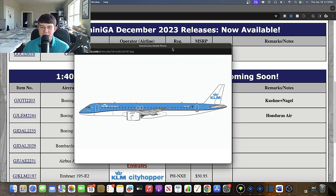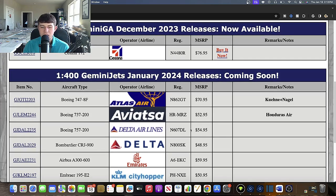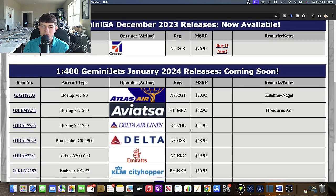They look absolutely fantastic. So what a gorgeous livery this is with KLMs on it. And I think this will be a very popular aircraft in Europe. So our Europe collectors will be very pleased to see that, especially our KLM fans and anybody that has a route to Amsterdam. So what a cool aircraft that is, and certainly a very exciting one. And the mold also looks really good too. So certainly quite a unique release so far. Man, heck, I don't even know how you could top this.